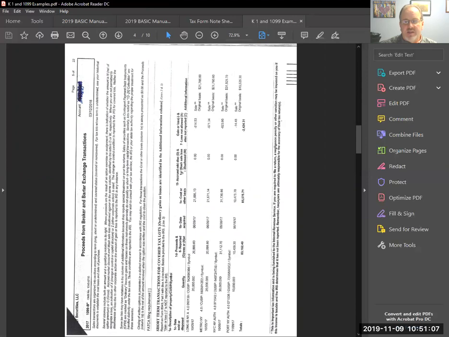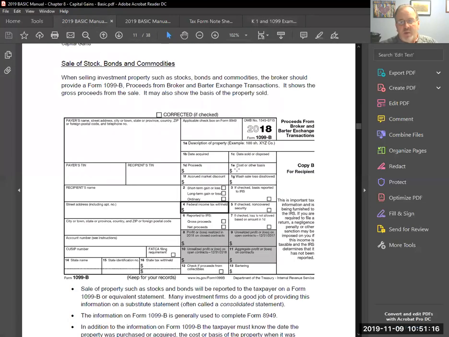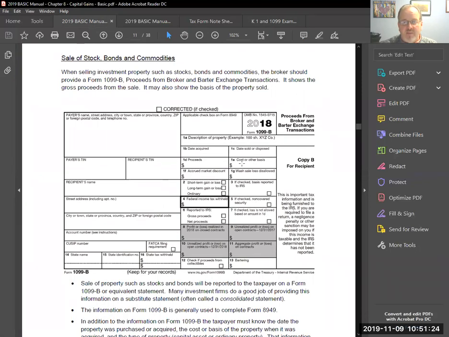Okay, so you can see this is how we're going to see our investments and our brokerage accounts come to us when we're doing tax returns. Okay, well, you won't see them that often where you see them like this. We'll see them that other direction, but we're going to use this for the sake of our instruction. Okay, we have in there the description. So if it's, as it says here, 100 shares of XYZ company, when we acquired it, when it became ours, when we sold it or disposed of it, proceeds, what did we sell it for in box 1D, 1E, cost or other basis. We talked about our cost or adjusted basis or other basis, so we can see that. So we have that in there.